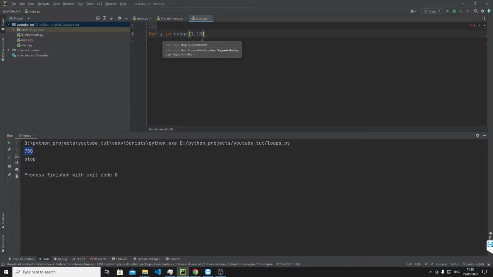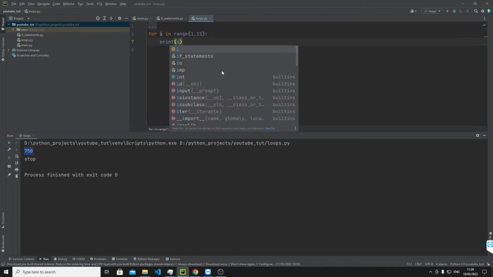And if you want it to count 10 as well, then you'd have to do 1 plus, so it'll be 11. So that way you're doing 10 values from 1 to 10, because the range stops on that value. So if you had something like 10, it would do 1 below that, which is just worth bearing in mind.